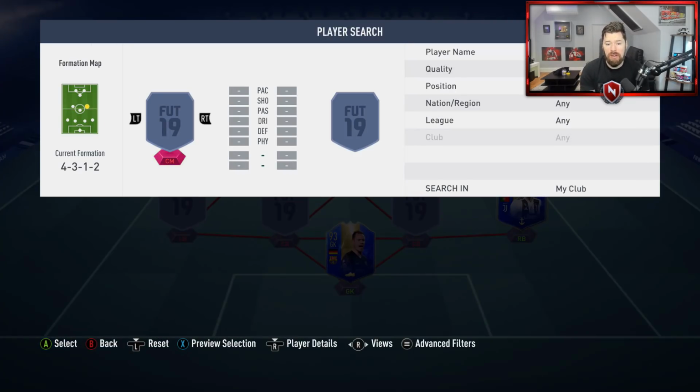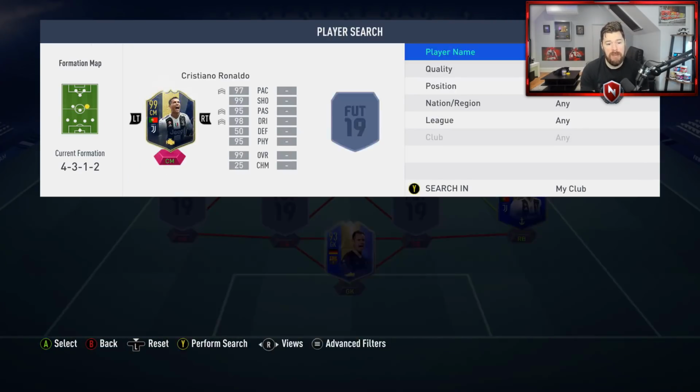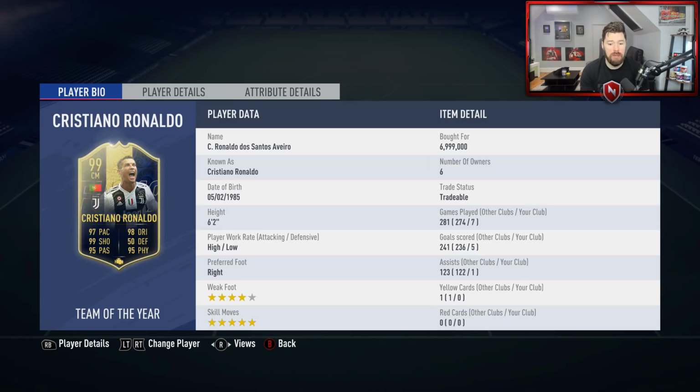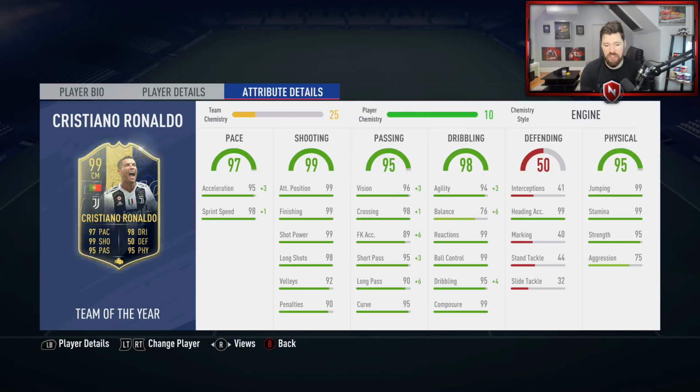And then just to pair up with him and to give him some chemistry and some pace, we've got Team of the Year Cristiano Ronaldo. Obviously one of the most incredible cards in the game this year. His 99 Team of the Year. They're just unbelievable. High-low work rate, 6'2", 4-star, 5-star. Just a phenomenal card in general.